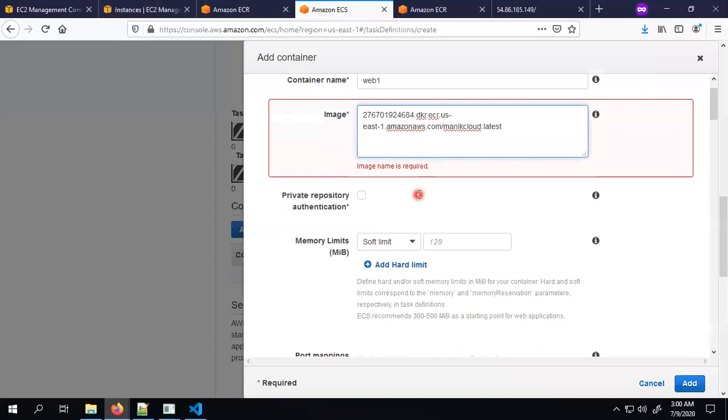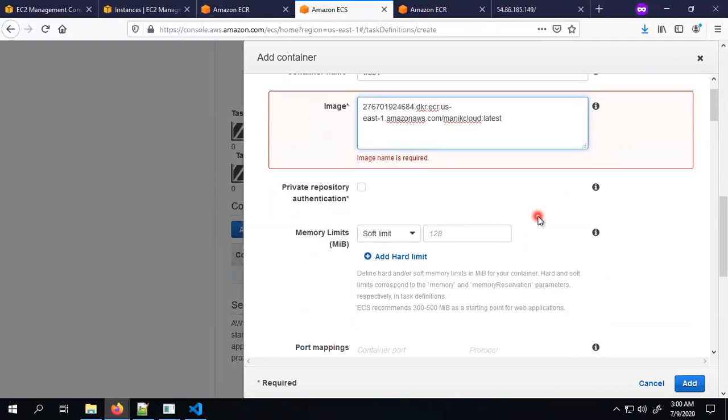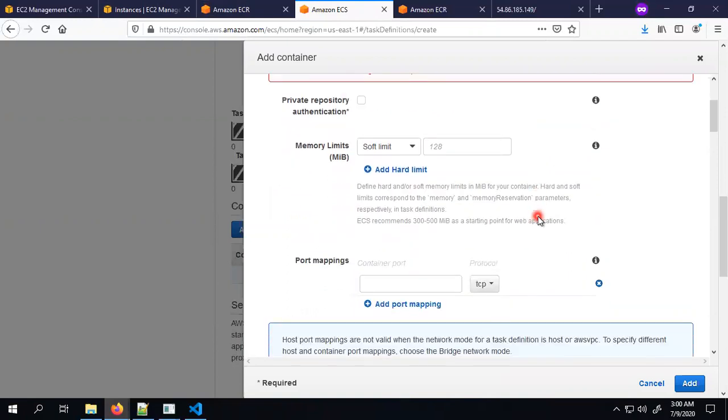Here there are a lot of options. You can go one by one and check them, and if you press the i button over there, you can find the explanation of all the things. Because it would be a very long video, I don't want to explain all those things, so let's go with the important ones. Here you can see the memory limit, soft limit or hard limit.